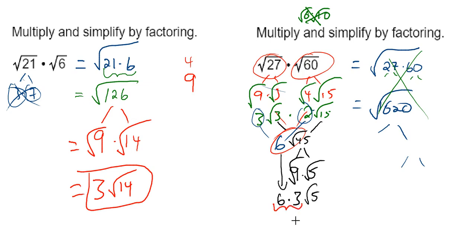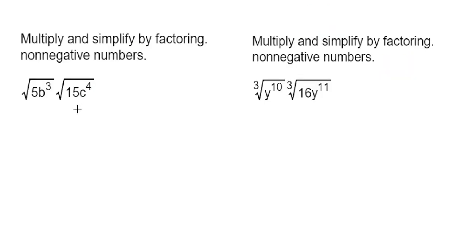And again, multiply together what goes together. 6 times 3 go together to give me 18. So I'll get 18 square root of 5, which would have been kind of hard to find from such a big number that we had over here. So I guess I will have to say, I think the best way to do this, even though it's kind of annoying having to simplify multiple times, simplify the radicals first, then multiply them together, and then simplify that answer one more time. All right, let's take a look at another example.